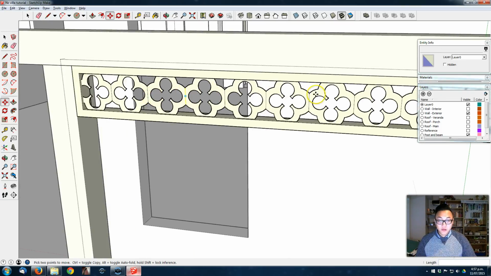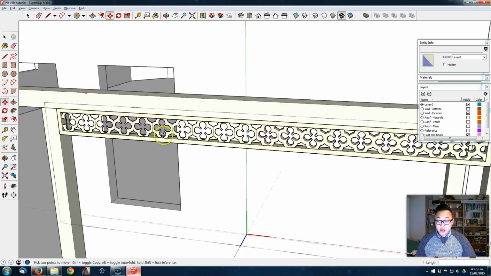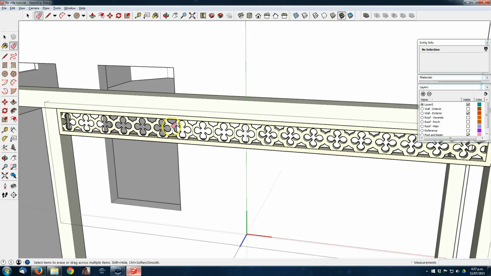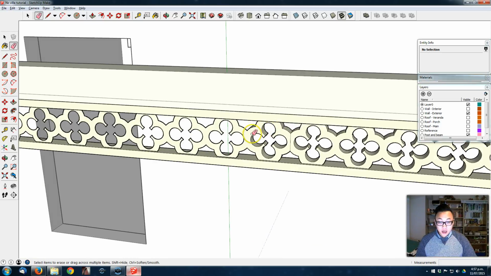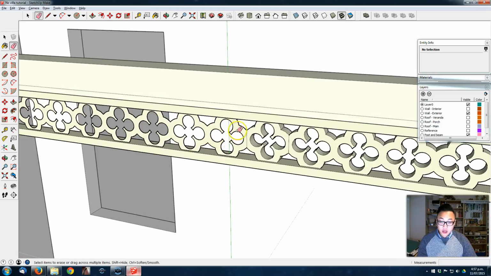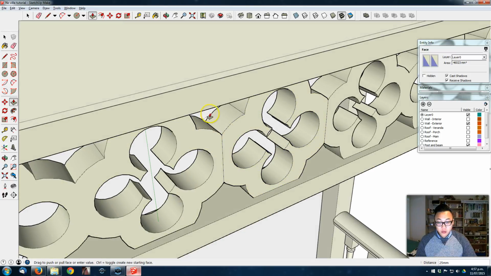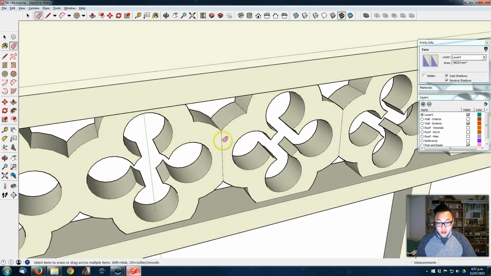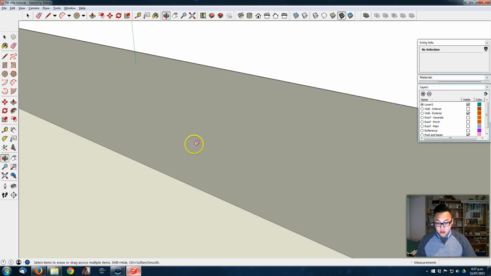Okay, so now I get the face that I wanted. Now I need to extrude them back, but before I do that I'm just going to delete the line that's in between each shape. Except this one, because I just want the new faces to be extruded back. So push them back, and now you can delete this. Delete the one at the back so it's clean.